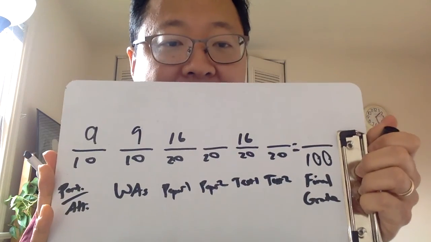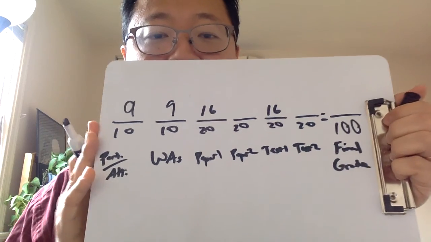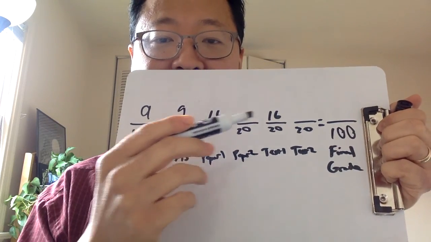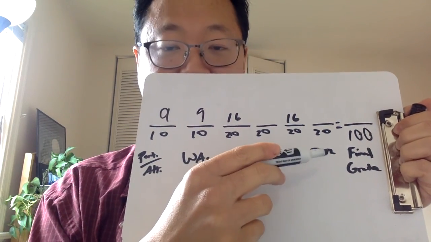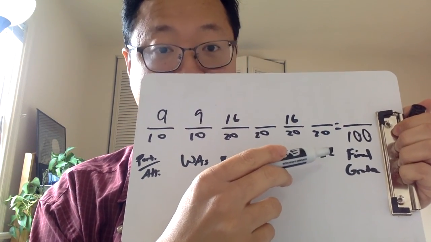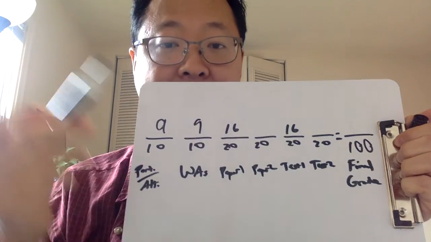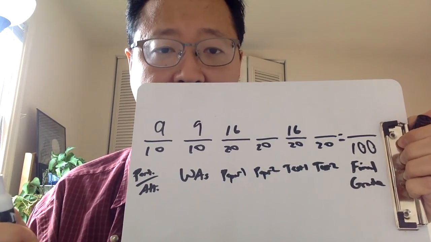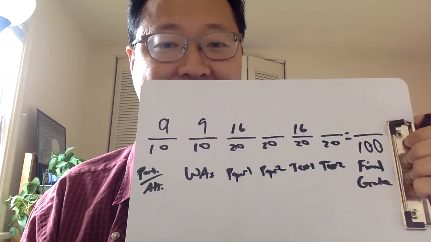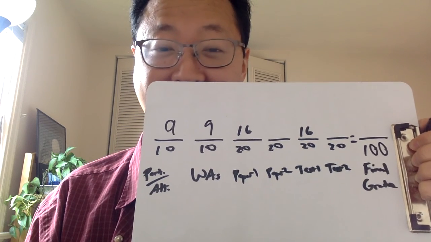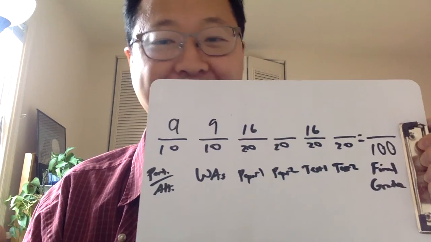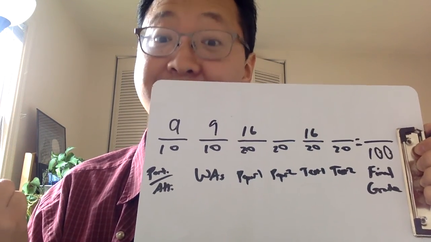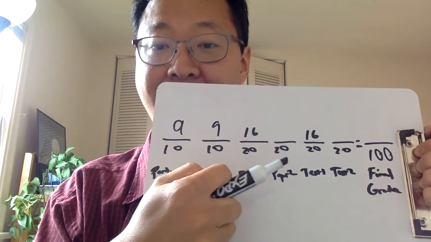So let's just imagine you got a 9 and a 9 out of those. Okay, that'll help you know what you need to get on your second paper and your second test to calculate what you need for your final grade, depending on what you're going for. So let's say you were to get a, let's see, how do I make this math easy? Okay, let's say you got a low C on both your second paper and your second test.